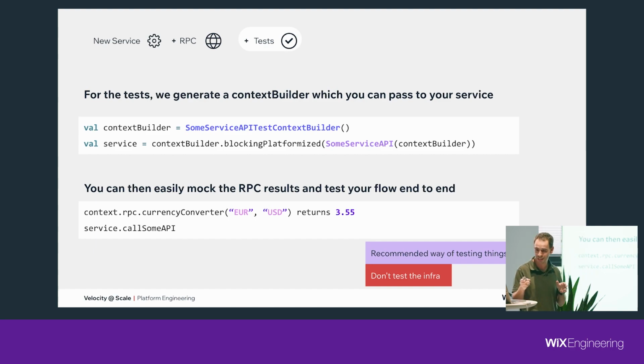And below, I can really easily take the currency converter, mock it. The mock is ready and wired to use. It uses Mockito, but it can use anything else. I will just say that it returns whatever, and then I will call the method on my service, and that's it. I don't have to deal with test setup at all, except the mocking for my own business logic, which I have to do.